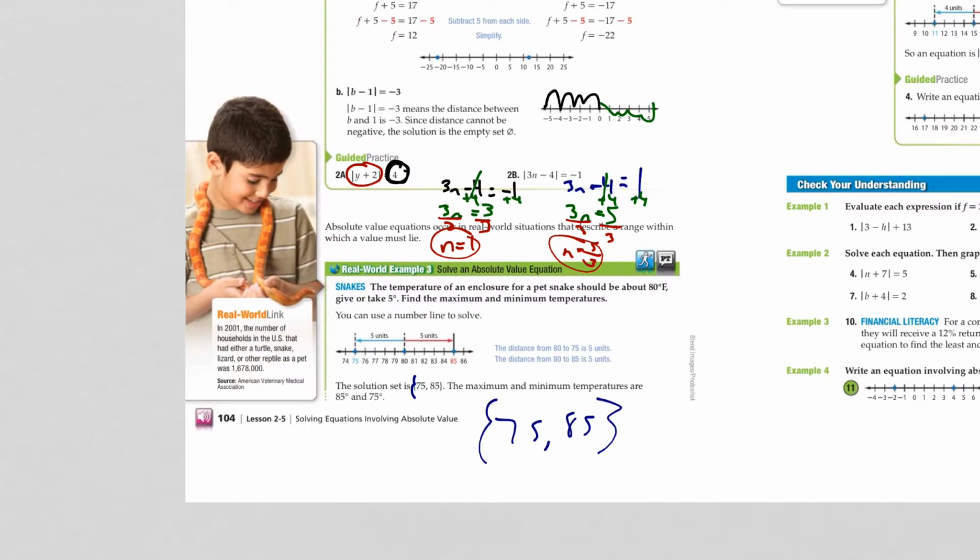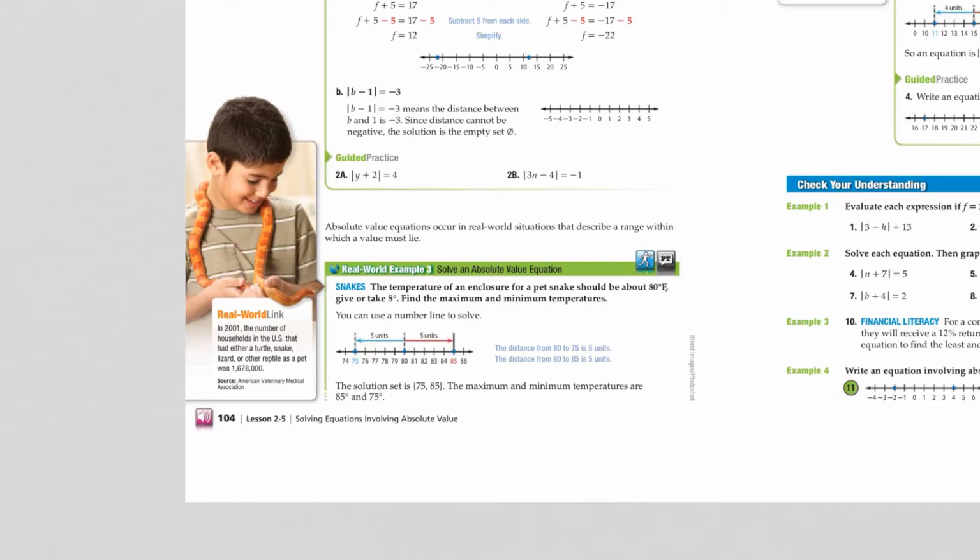It's saying, if I were to say, alright, your pool is best at 80 degrees, but your pool can go down to 75, and it's safe if it goes up to 85. Well, my solution set is the same as this one over here. My pool is 75 degrees, comma 85. It can range anywhere from there.